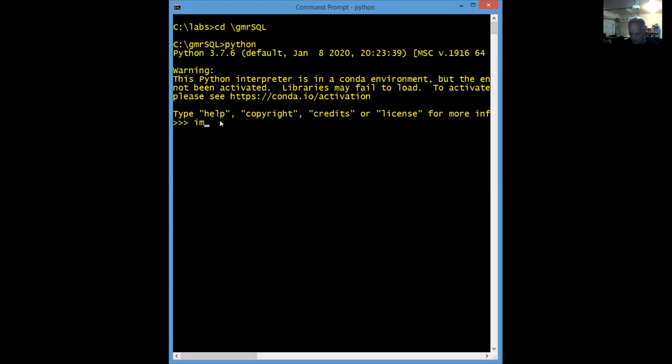So then I'm going to do import sqlite3. And I can do that. So now we're set up for doing this in Windows as well. So I'll close this out. Again, you only have to do this installation for Python if you are a Windows user and you have not previously installed Python.